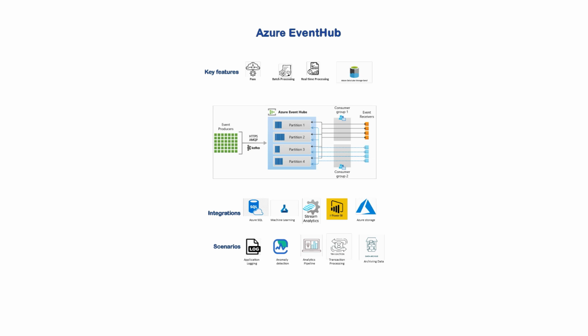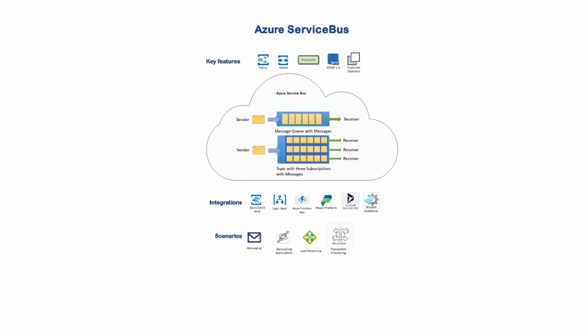It enables you to store messages until the receiver is available to receive and process them. Topics in the Service Bus work as a one-to-many communication model. There will be multiple subscribers on the receiving side who can access the same message passed by the sender. Azure Service Bus can integrate with Azure Functions, Azure Logic Apps, Azure Event Grid, Stream Analytics, and Dynamics 365. The cost model for Azure Service Bus varies according to the pricing tier. We have the basic tier, standard tier, and premium or dedicated tier.